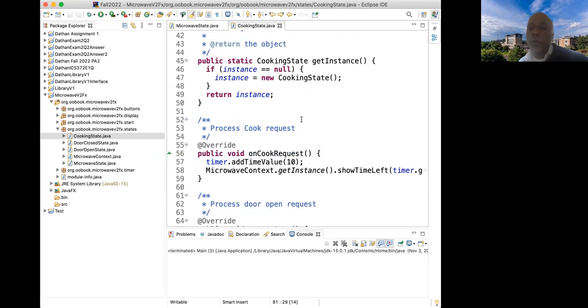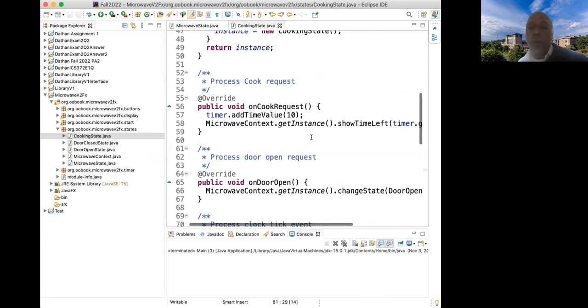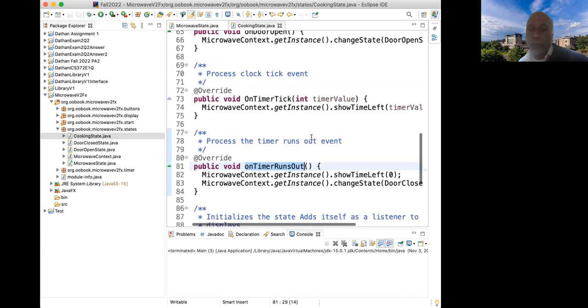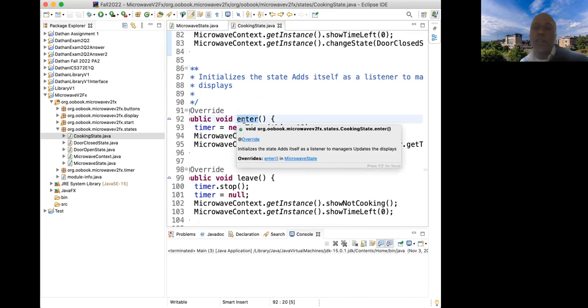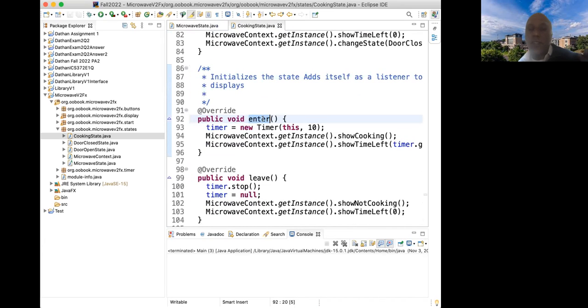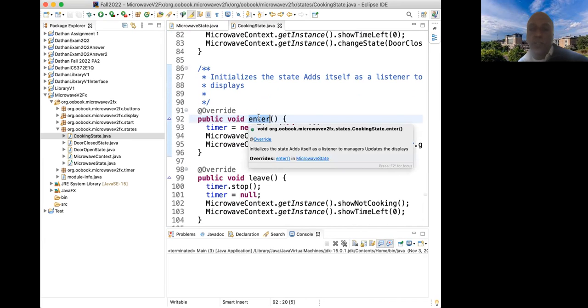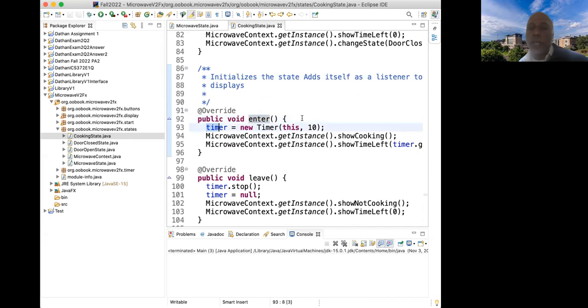And what do you do before you enter the cooking state? Here is the code for that. This is the code that gets called when you enter the cooking state. What you do is you create a timer that runs for 10 seconds.